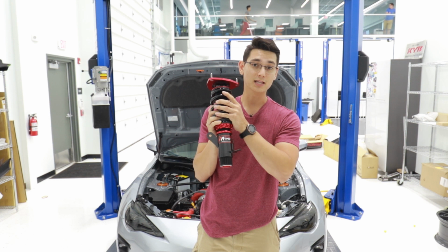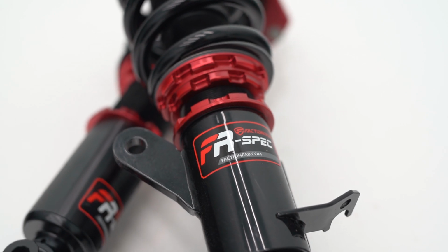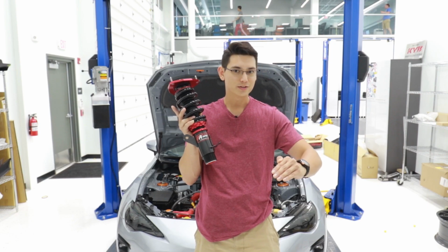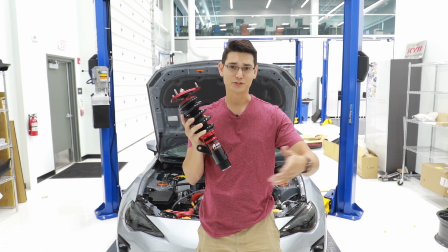You also get a lot stiffer springs. You get 10K springs instead of 7K springs, and these do a 1.9 inch drop on all corners, so it's not gonna go as low in the front as the F-Spec, but this one's gonna be more designed for aggressive driving and occasional track use.